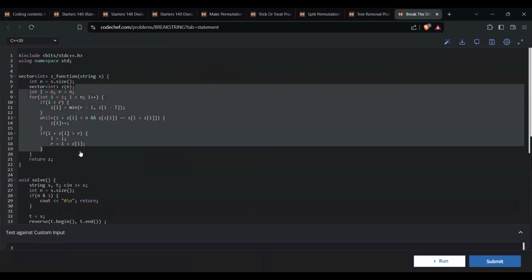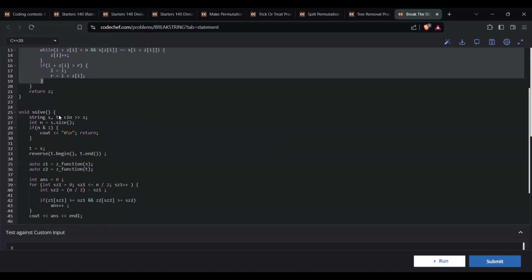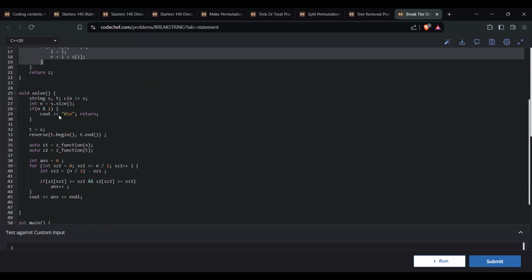If you're discussing a problem, there's no point discussing how sorting is actually happening, right? So that is the Z function. If you are aware of this, it's okay. If you're not aware of this, either I'll share some resources, or the best is to try to solve this the way you know. If due to this problem you learn something new, that is the algorithm, it's best. But otherwise this problem is solvable using hashing also. So if you know hashing, you can try it with hashing also. The logic will remain the same.